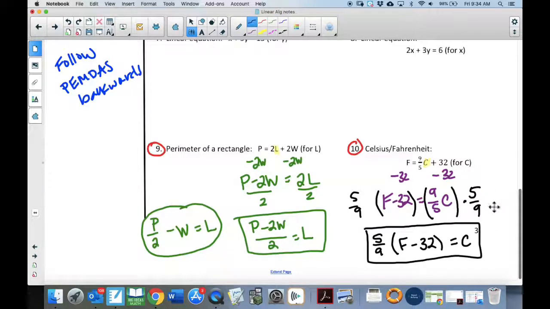And so if you multiply by 5 over 9 on both sides, this 5/9 and this 9/5 cancel each other out, and they leave you with a c by itself. And that's what we were solving for. On the left-hand side, I would just leave it 5/9 times f minus 32. I would not distribute that. If you distribute that, you're going to get some crazy decimal over here, and we just don't want to do that. So let's just leave it as it is.